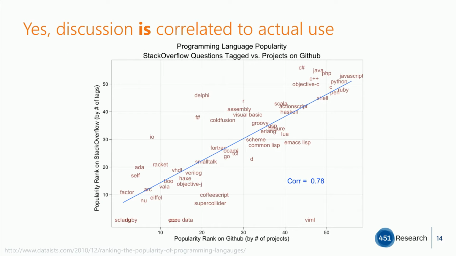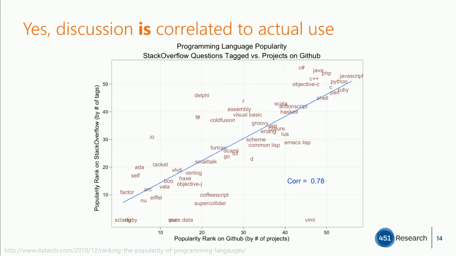And so here, like I promised you, we're going to tie discussion into real-world usage. Six years ago now, the site called Dataists came out with this post that just looked at language rankings on GitHub, correlated them to language rankings on Stack Overflow, and turns out there's a pretty high correlation coefficient, roughly 80%. And so the discussion does, in fact, relate to real-world usage, especially real-world usage in open-source communities, because we're talking about GitHub here. If you're talking about enterprise, you're going to see Java and C# doing even better than they are right now. But if you're talking about communities that are sort of predictive of the way technology is going, then I think Stack Overflow and GitHub are pretty good ones to look at.